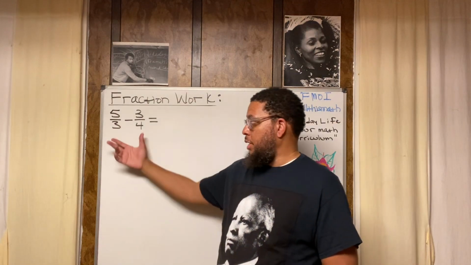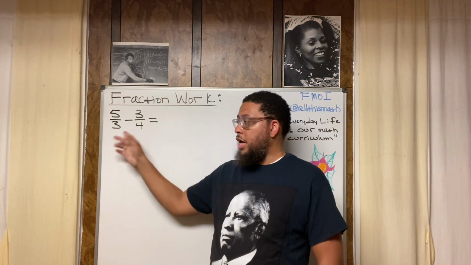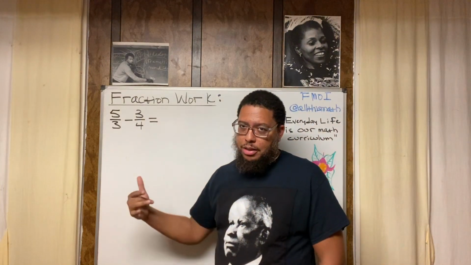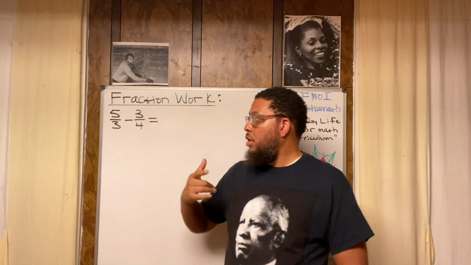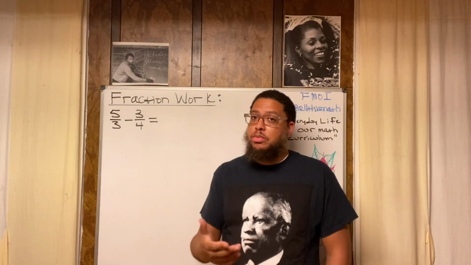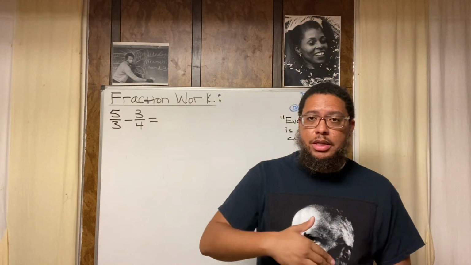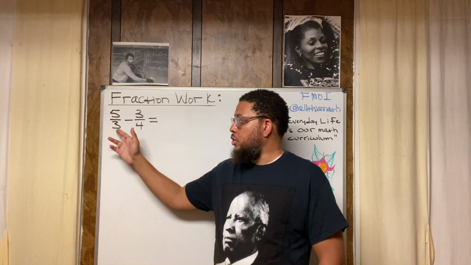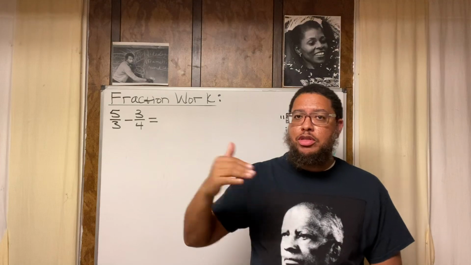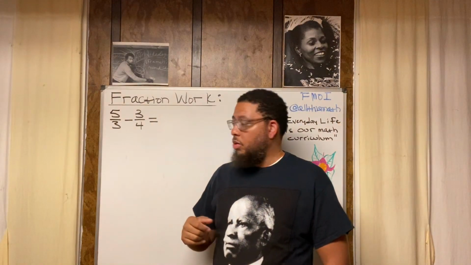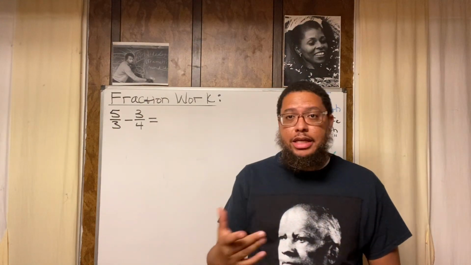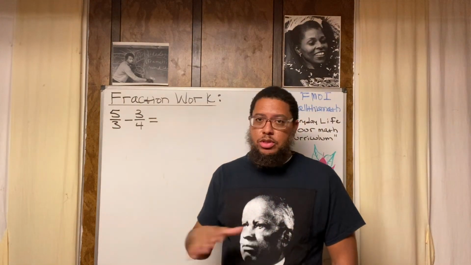But that don't mean that when you see a problem like this, you say, oh, the denominator is not the same, can't do it, skip this one, go on to the next problem. No. You make the denominators the same by thinking about what number is the smallest number, even though it don't have to be the smallest, but if it's the smallest, that's the best thing for you because that's going to make the work easier. What's the smallest number that 3 and 4 can both multiply into? Meaning, 3 times 2 is 6. Can 4 multiply into 6 also? No, it can't. Not evenly. Not without a remainder.